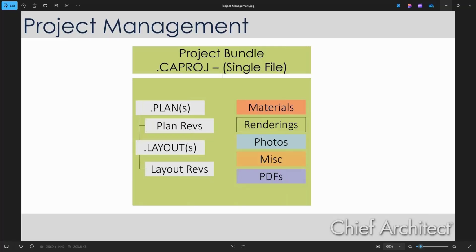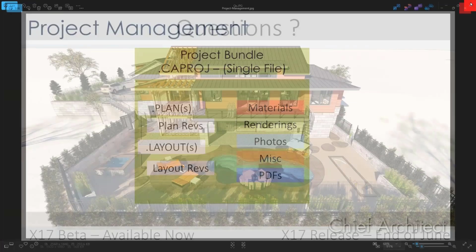What I would encourage you to do, we did a dedicated session on this 5 or 6 weeks ago, and I would encourage you to maybe rewatch that. I think we also broke that into some very specific videos. As I mentioned in my introductory remarks, if you're an old dog out there using Chief Architect with traditional file management, it might take a little bit for you to say, well, how is this working? Because you're not going to find these files on your hard drive anymore. It's a single bundle and it's managed by the program to help people manage links and assets between plans and layouts. Gotcha. So I would go out there and watch that session and/or videos. It's a lot more detailed than my cursory remarks. Cool. Thank you. Yeah, thanks, Brandon.